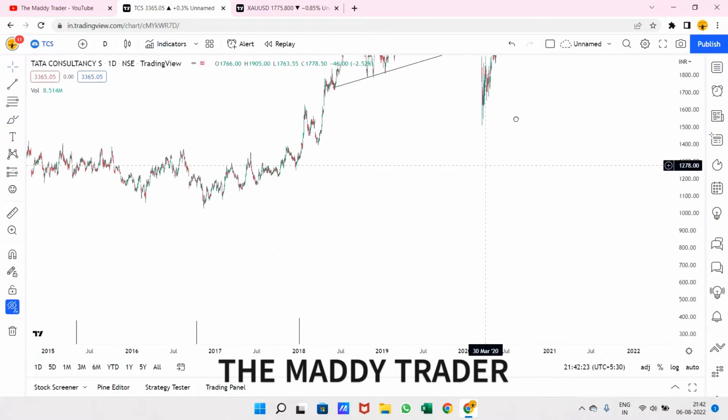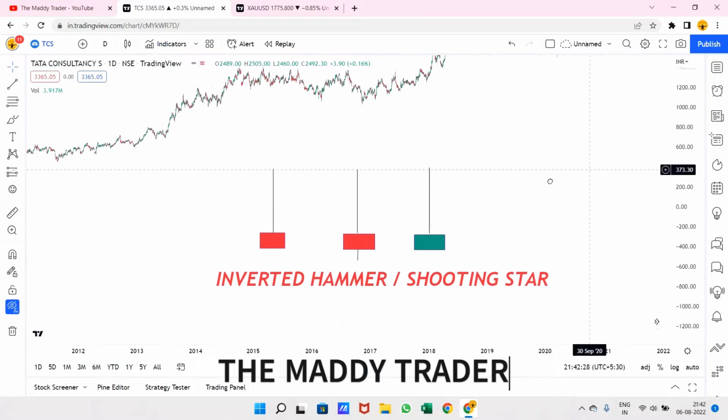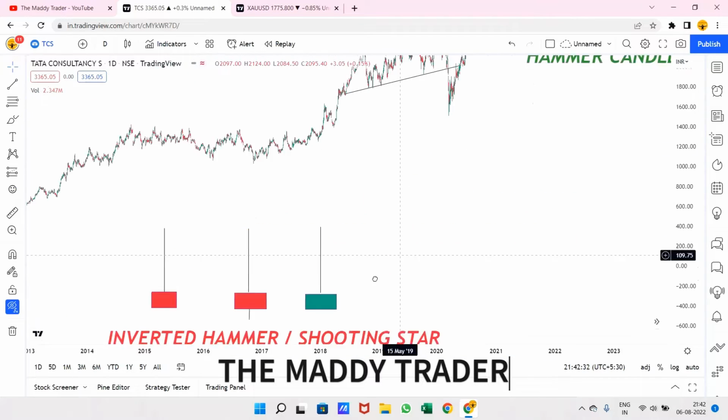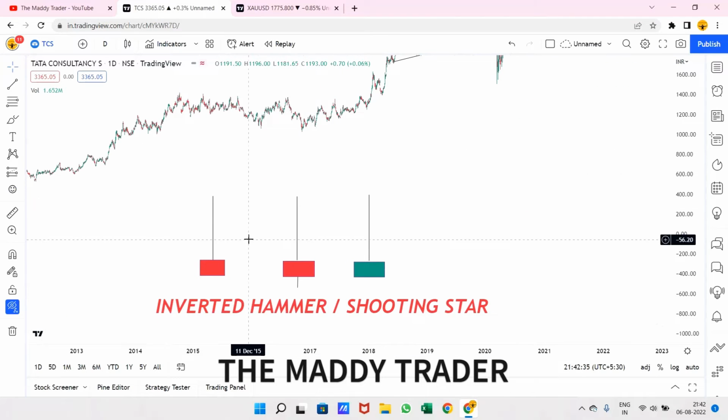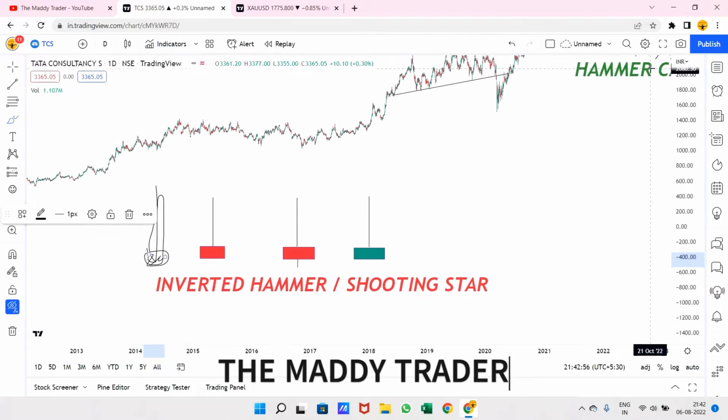So another candle we are going to see here is the inverted hammer or shooting star candle, which is exactly the opposite of the hammer candle. As you can see, the stock has opened here and comes down, and the buyers push the price all the way up, but the sellers have the power and push the price down. So it proceeds like this. This is the wick and this is the color of the body. The same goes on as in the hammer candle.